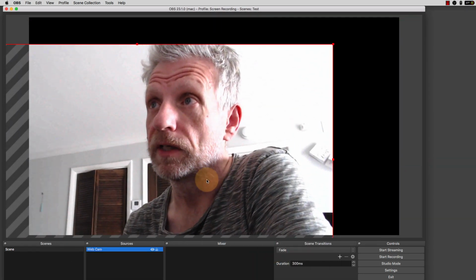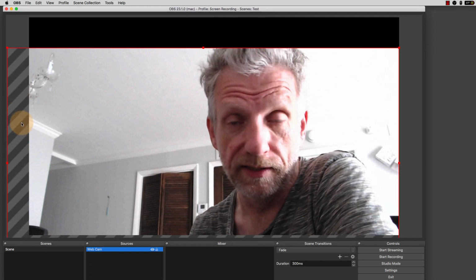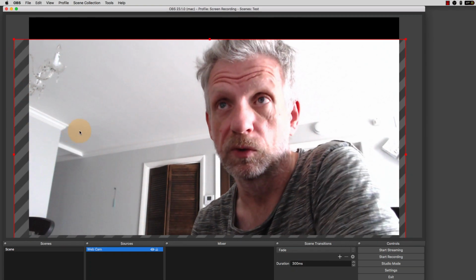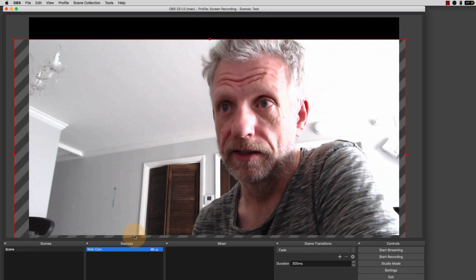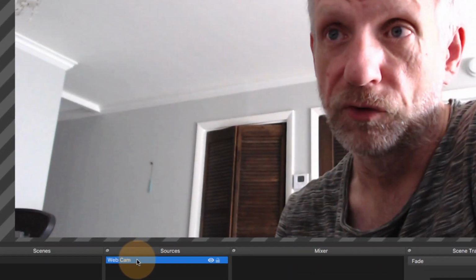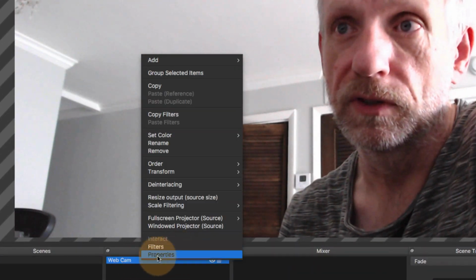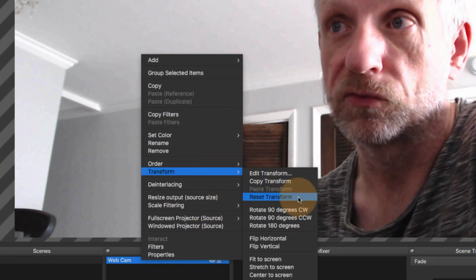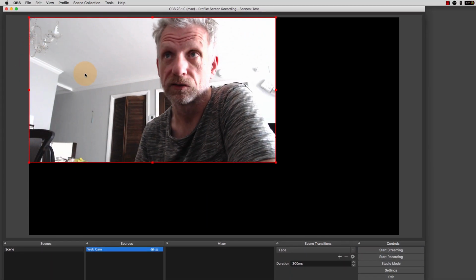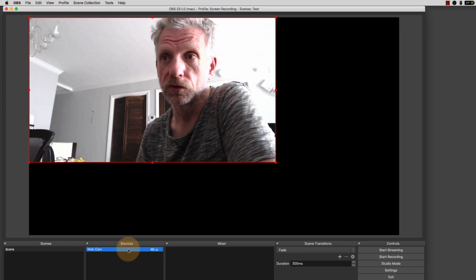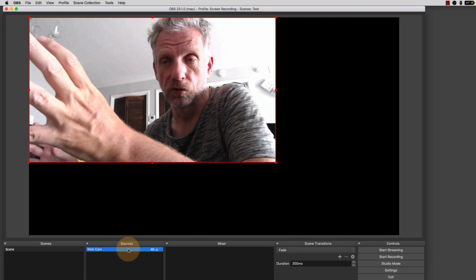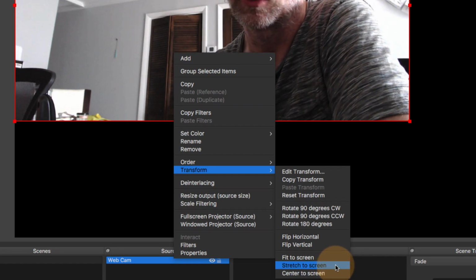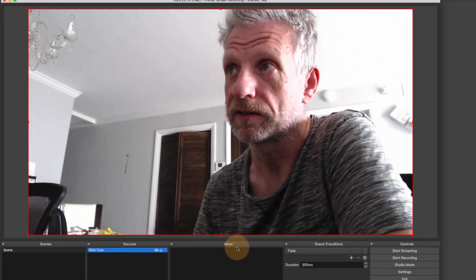Once that's set, if something like this happens, then these are the outsides of the signal now. So that's kind of everything that's in these little bars here, that's on the outside of the visible canvas. So in order to reset that, there's two ways that you can meddle with this. You can right click on the source here, and that brings up the little context menu, and in here you have the transform menu, and there's a couple of things. So reset transform will probably do that. That'll put this back into its top left corner. Or you can also go and make sure that camera now stretches to the full canvas, and that is with transform and fit to screen. I think fit to screen, that's what that would do.